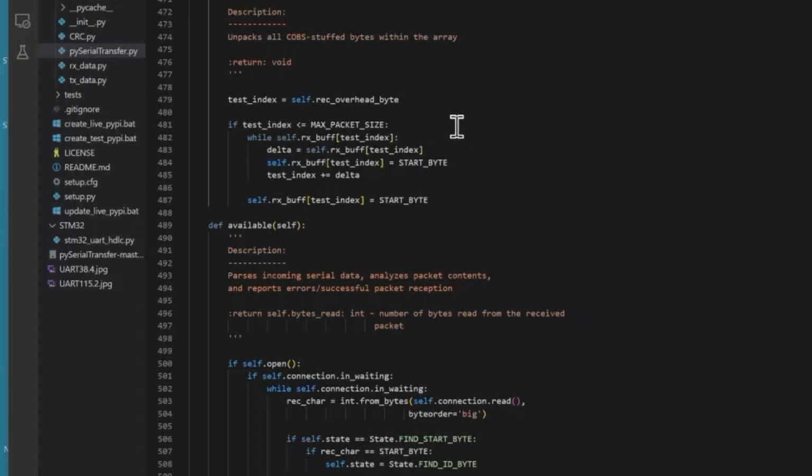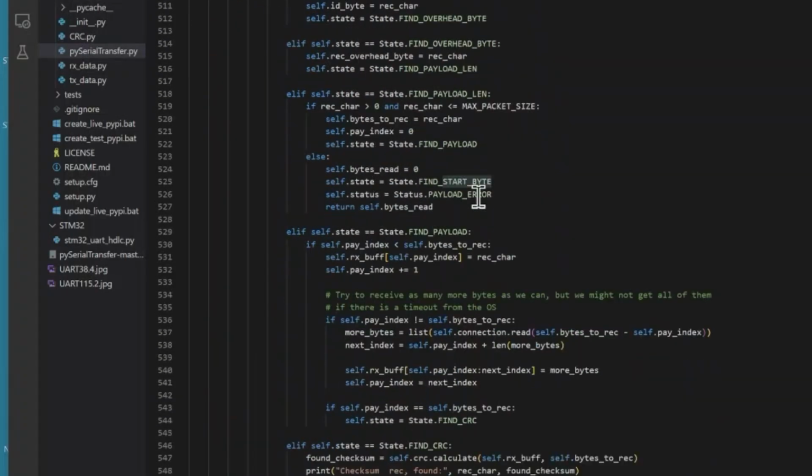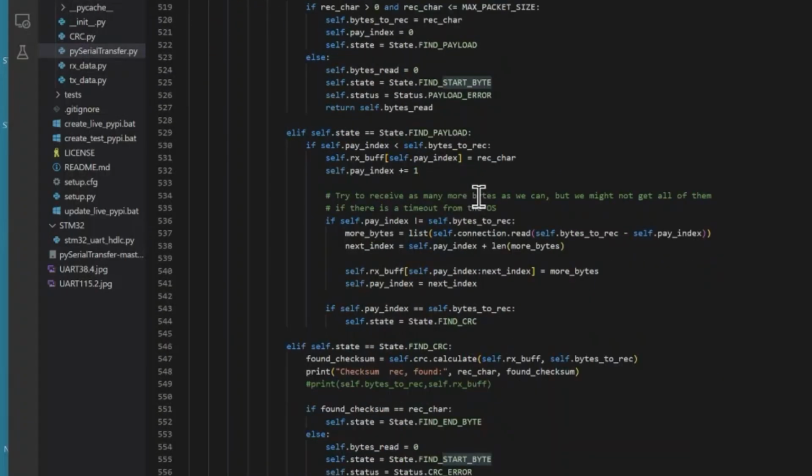It starts with that overhead byte, and it starts indexing its way through the buffer, and it replaces that overhead byte with the start byte. Once they've unpacked the buffer, then they can pass on the message.